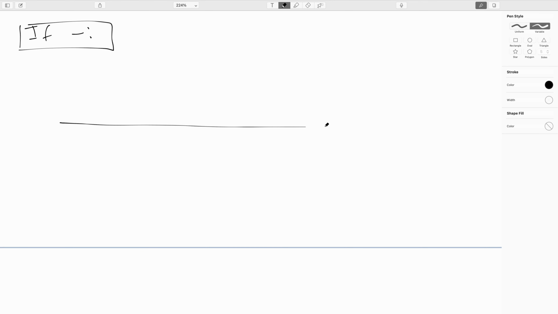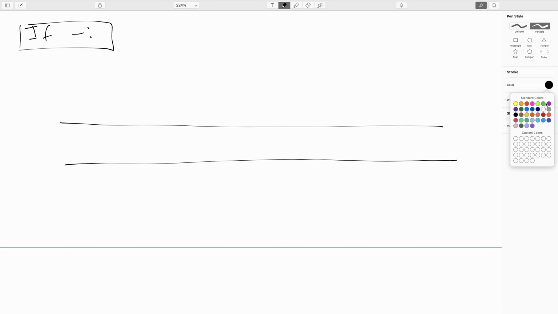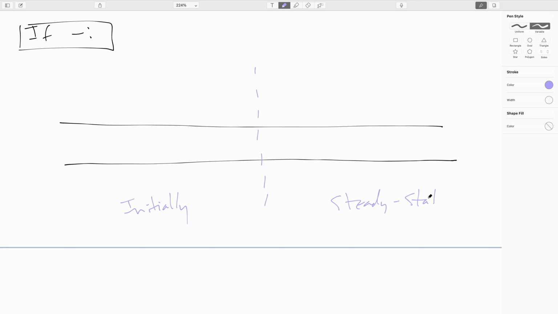So again, we will have our conductive strip here. Now, instead of, say, this being a nerve cell or something, it might just be a strip of copper or something. So again, same deal. We're going to divide the strip up to look at initially and steady state. And so let's go ahead and say that we have a conventional current flowing to the right.